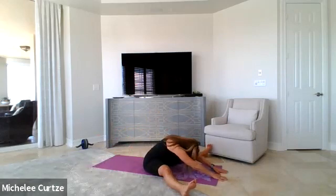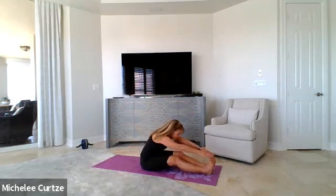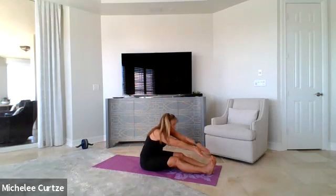Walk it out through your center, reach through your fingers, bring your ears by your arms. Breathe in, breathe out. Walk it back, bring your feet together. Taking another deep breath in, put your hands behind your hips. Press down, lift up, breathe in, breathe out. Down we go, lift to the sky, reach to your toes and stretch. Breathe in, breathe out.